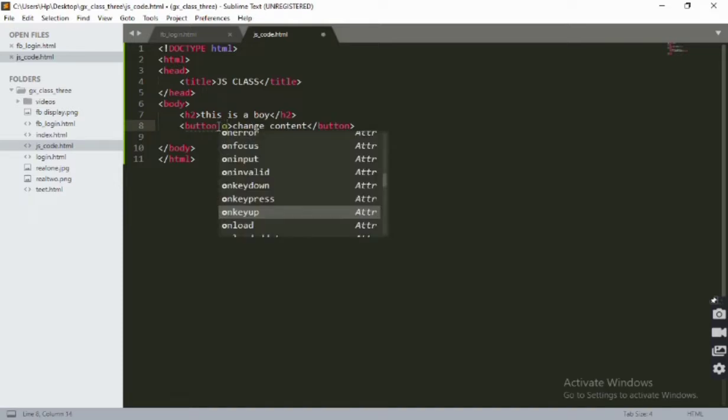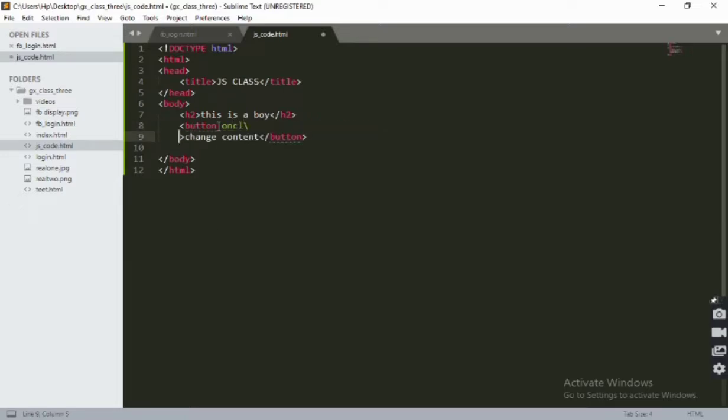To do that, we'll just come here and write onclick function. We'll give this an ID of demo.